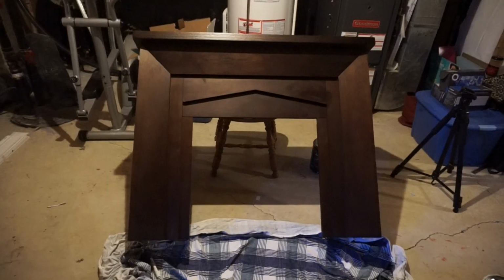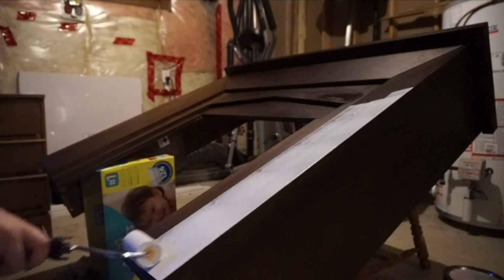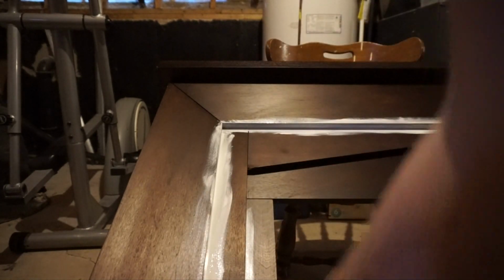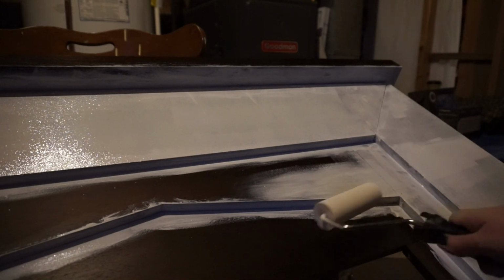Alright, so the first project I tackled was painting the electric fireplace. This fireplace I bought years ago at a liquidation store. It had a small chip on the right corner that they did some patchwork over. You can see it, I think, in the next camera shot. It was super cheap, and I didn't really mind painting over it because of that. Also, I found the undertone in this to be a little bit more cherry wood and it didn't quite match our floor, in my opinion. Our floor has a bit of a yellow undertone, and in my eye, I thought it clashed. As you can see, I used a combination of a roller and a brush to get into all the little crevices, and I probably did about 3 coats over the course of 3 days.